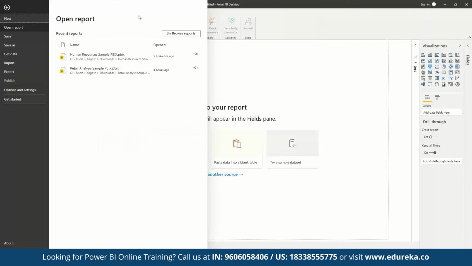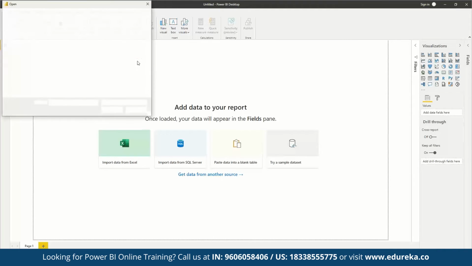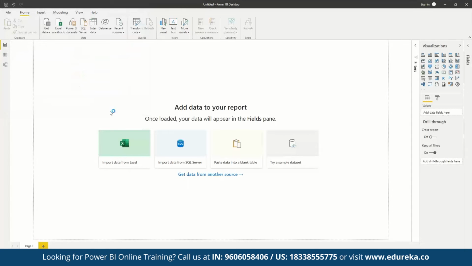You go to file. I can directly click on this also, but I'll show you how. You go to browse here. I'll open this one, anyone I can use. I'll say, okay, open my human resources file. This one I downloaded from the internet. You can find it on the Microsoft website. Like I told, just type in PBIX sample files, Power BI sample reports or PBIX file. It's just working on it, loading that file there.